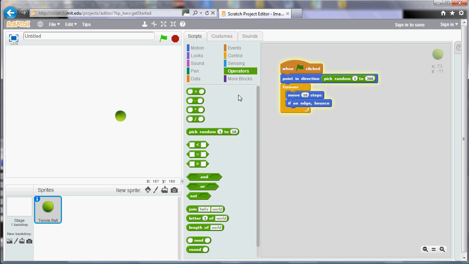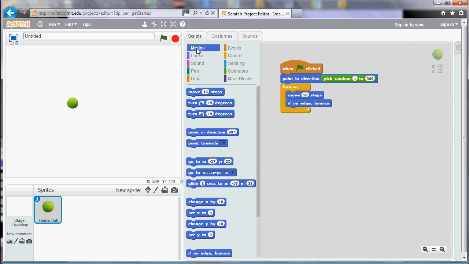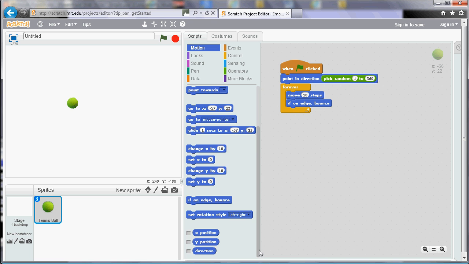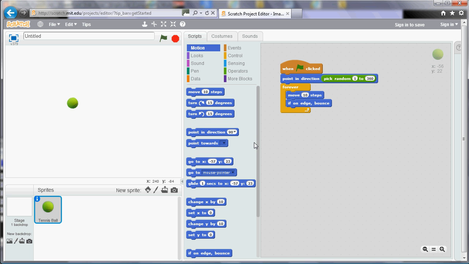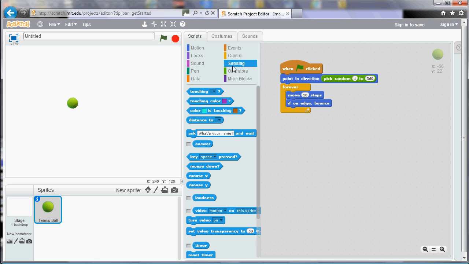the sides. So we've got this tile that says if on edge bounce, but unfortunately if we want to bounce off other things there isn't a bounce tile. So there's no tile that just says bounce, and we've looked at detecting other things using the sensing section, so we can detect whether we've touched things like the mouse, other objects or particular colours, but what do we do if we have actually hit them? How do we work out which way to bounce?